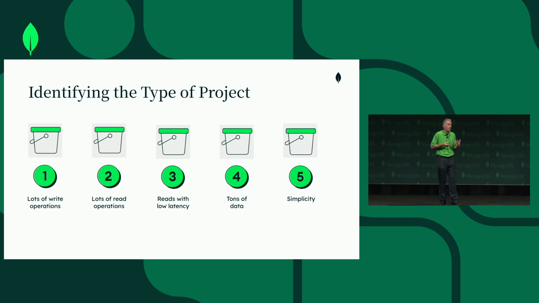And finally, the fifth bucket, when none of the first four apply, is about simplicity. There's a lot of projects that people choose MongoDB to put their data in, and they don't necessarily have a lot of performance requirement. So in this case, what we're trying to do is to be agile. So we're going to try to keep the objects in memory the same way that they are in the database.